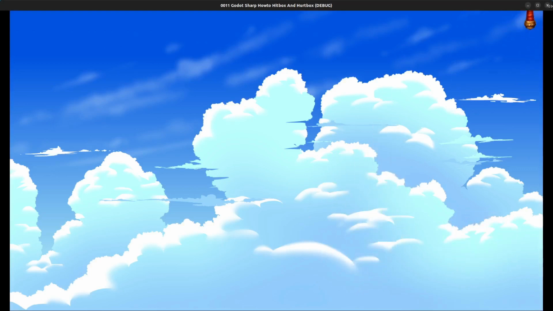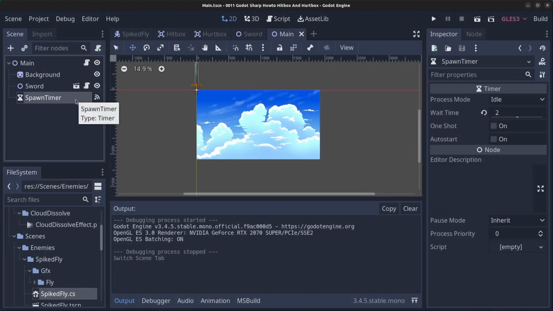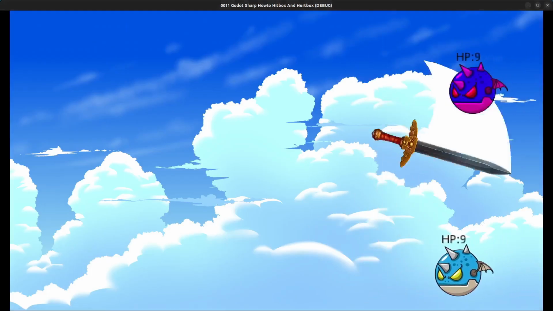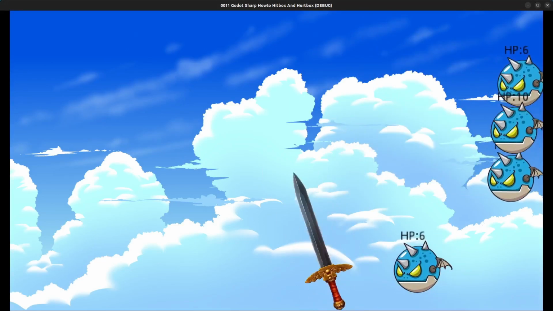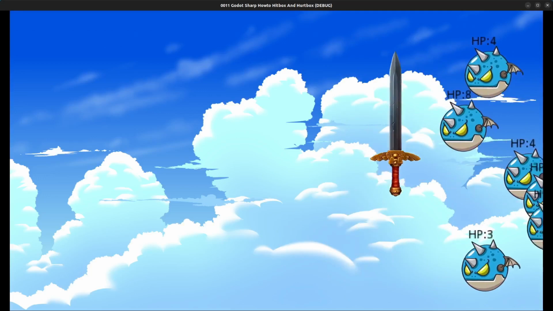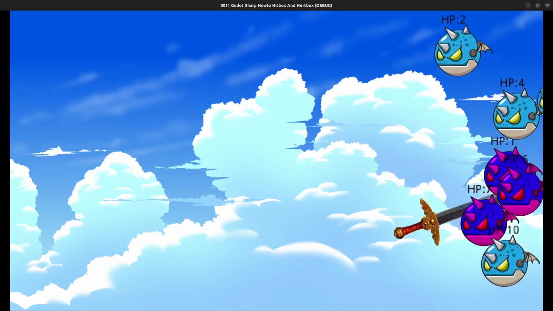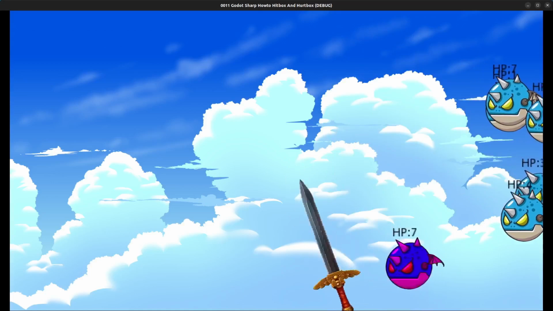The effect works. And now, finally, we need to go to the main scene. Make sure that the spawn timer is working properly. So click on the spawn timer and click on auto start here. Save and click on play. Now we get a load of enemies on the screen. And I think the HP is a bit too much on them, so we can half their HP. Otherwise, it's going to be like a million guys on the screen real quickly.